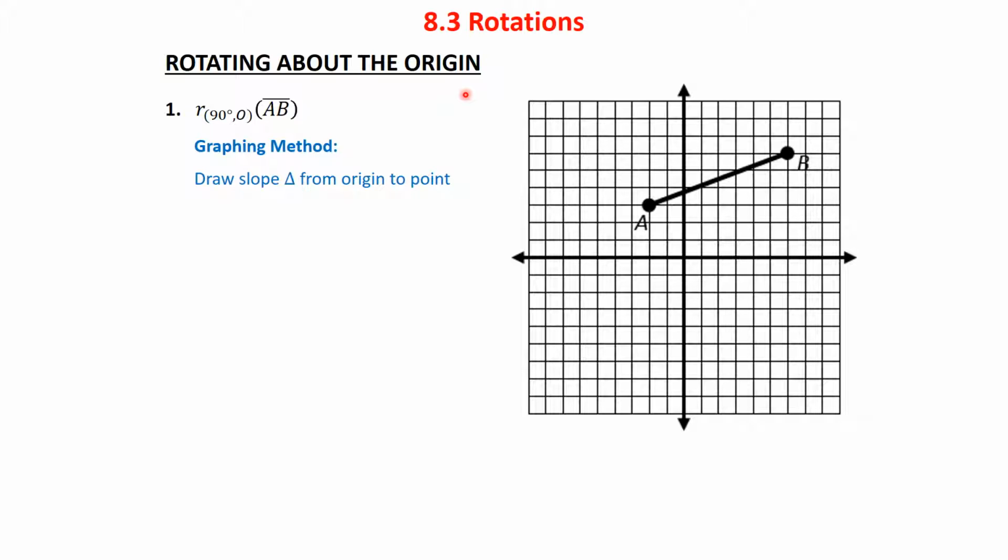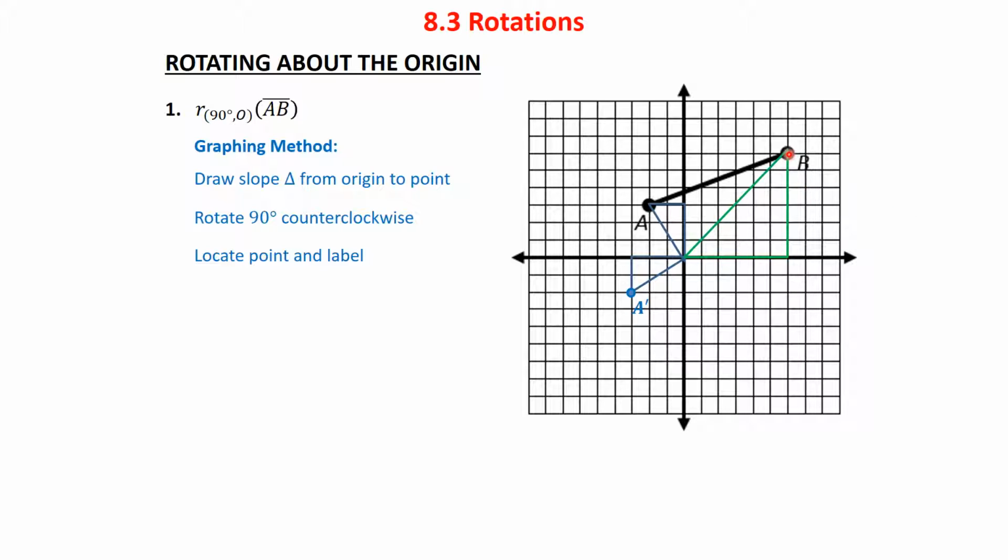We saw that earlier in the definition section, and what we can do is draw these little triangles where the slope is from the point to the origin, since the measure I want to go from is 90 degrees about the origin. I'll attach a line from A to the origin, and I can take that right triangle I make and throw it 90 degrees counterclockwise, and then I see that the end of the slope of this hypotenuse will be where my new point is, A prime. The same can be done with B.